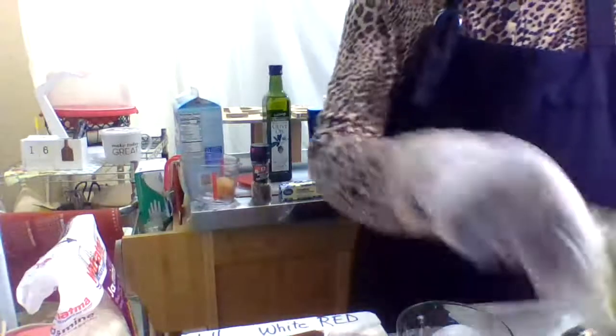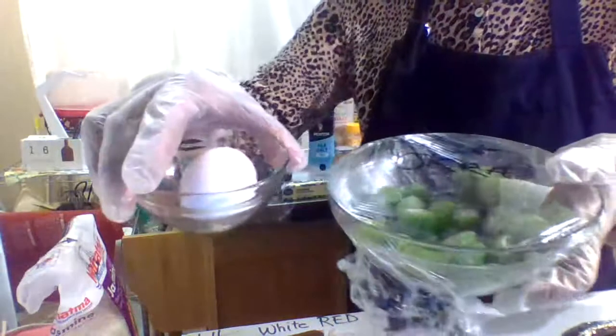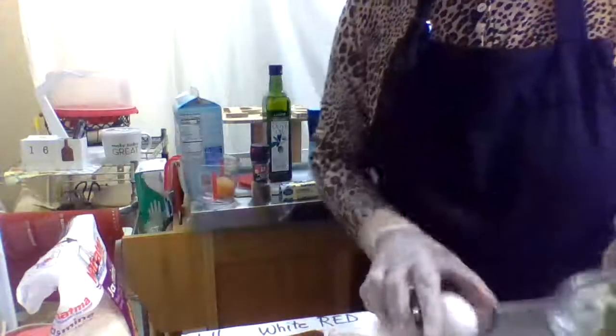And then for the okra, we're going to use an egg as well. So just your regular egg for the okra, because we're breading it with those breadcrumbs.